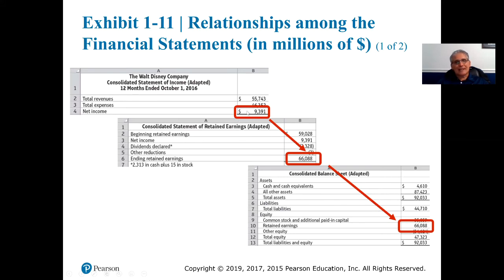So the net income starts here, flows here, is included in here. That dollar amount flows through to here. And now we can kind of see how these financial statements are all interrelated because they're all part of the accounting equation. There's no way around it. All of it is a part of the accounting equation.